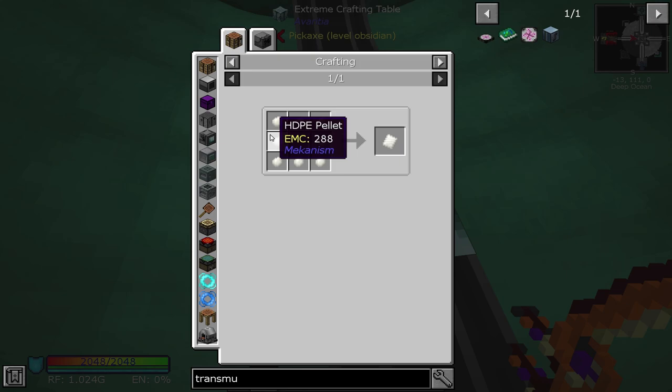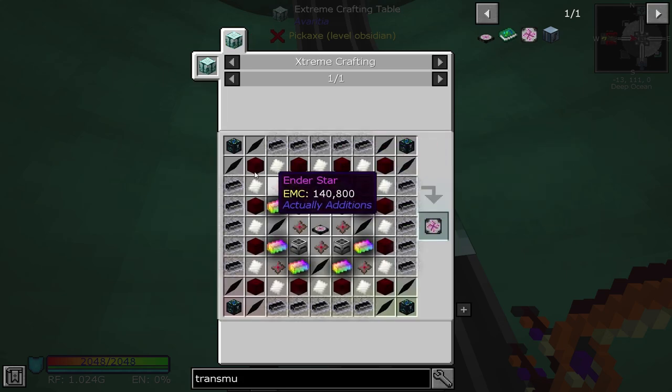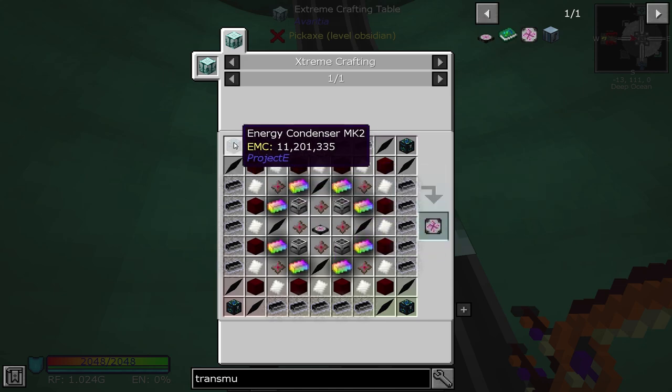HDPE is a little strange in this pack. The last pack, I don't think this had EMC. Now it has EMC, so we don't even need to go and set up automation. We literally need one pellet. Then we can take that pellet and make a sheet, then just use that to EMC it, and then have the sheets, right? Then you're done. Don't have to worry about it anymore. We also have to make the energy condenser MK2, and then we're pretty much done.